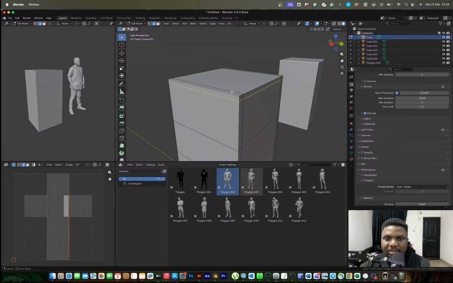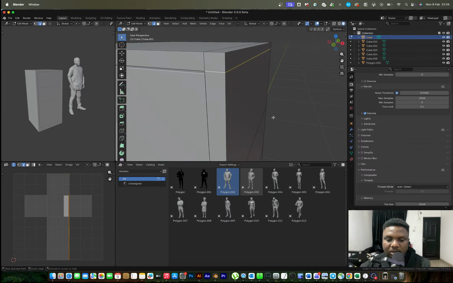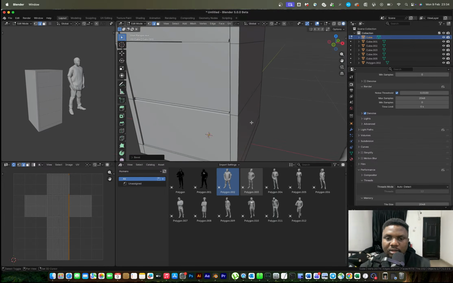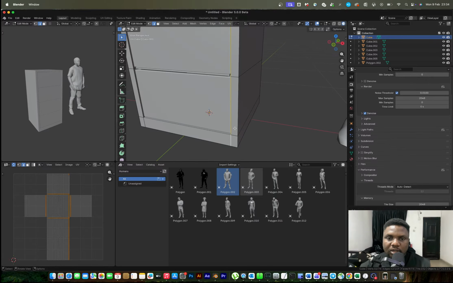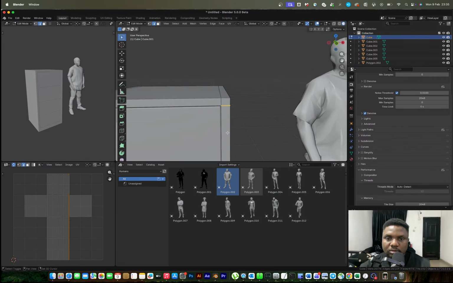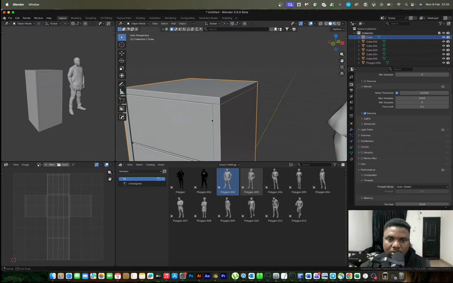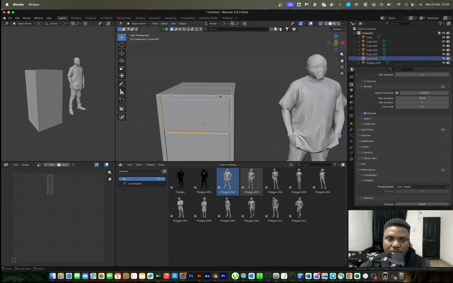Can select this all the way around, and then maybe I also want to select, or not necessarily select, add an edge loop here. Oh no, I'm not doing that. Cool.